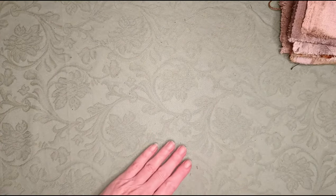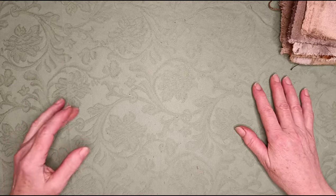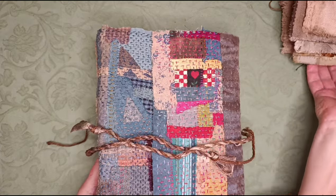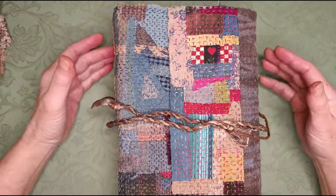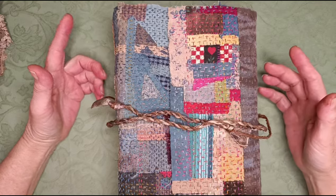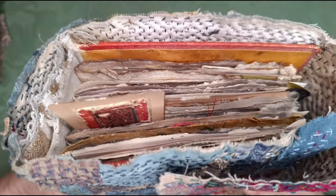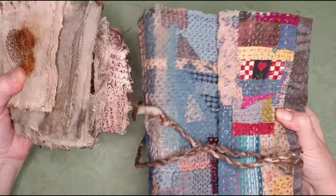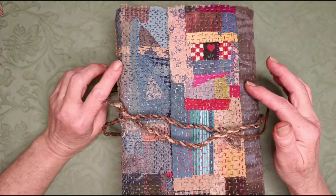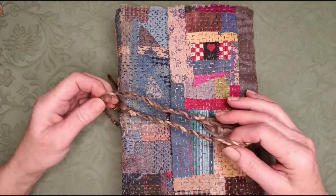For the exhibition I've given a lot of thought to how to present them — I'd like people to be able to handle them; I'll put a warning about rust for people with sensitive skin and provide gloves, though I won't require them. I've also made a journal to accompany the work — a project I chose knowing it would stress me out because I'd have to do it quickly, which isn't how I like to work. I filmed a whole series of videos showing some of the process — not the whole many-hours process, but significant sections.